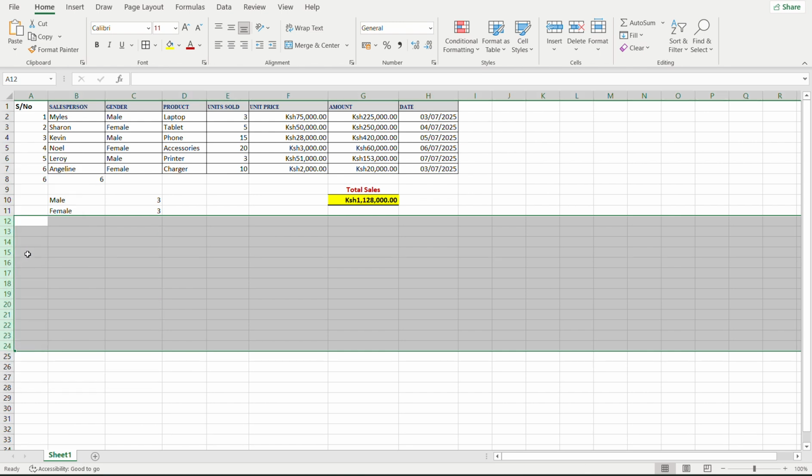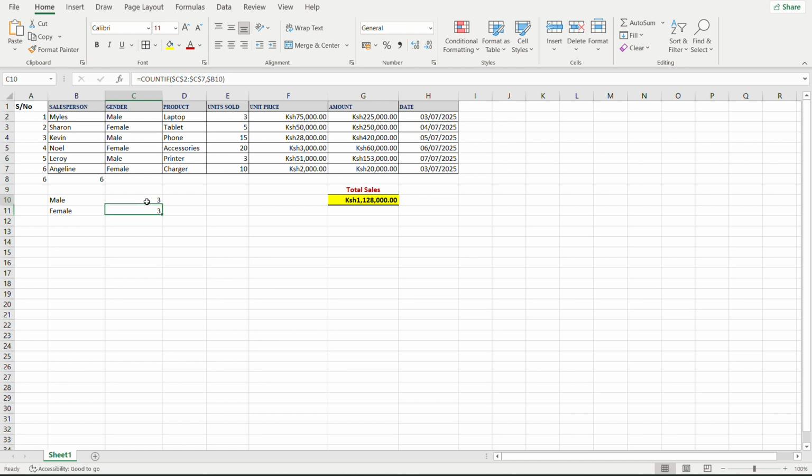Let me remove these extra cells so that we can understand better. You can see now when I drag this cell from here to here, I still have the $ sign. So let me remove the $ sign from B10, because I want it, when I drag this, to reference B11 and not B10. That's why I have removed the $ sign here, so that I can allow the movement. Now when I drag this, it's okay. I can see that it's B11 referencing female and the range is referencing well.